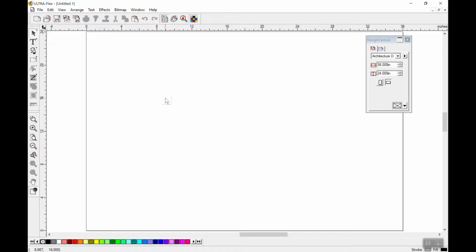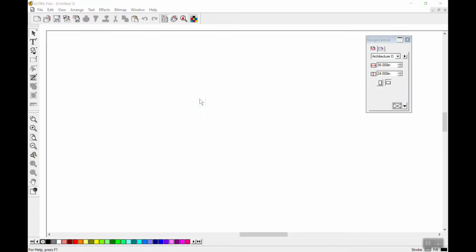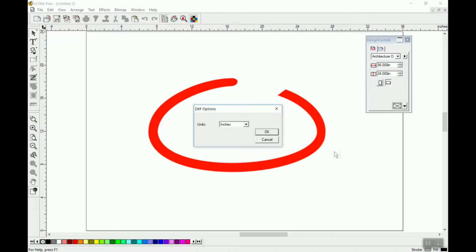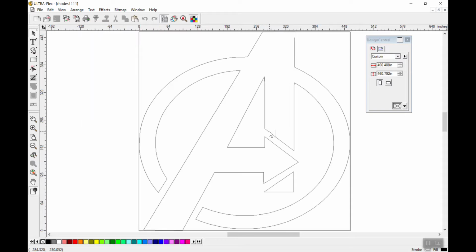In fact, this is probably a good time to load up an image because a lot of these features do not work without an image. When you open your graphic, go File, Open, find the image you want. I'm going to work off the same Avengers file we did from the last lesson. I'm going to click on that. First box you're always going to see pop up is your units box. Inches is probably what we all know the best, but you can do any other measurement if you like. Hit OK, and that'll bring up your image.